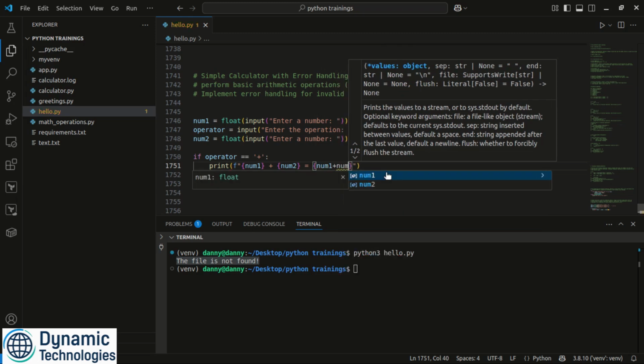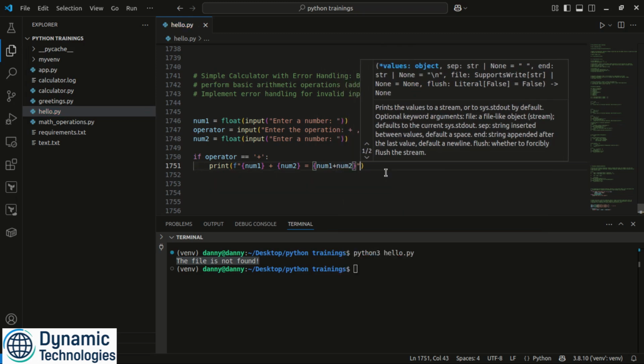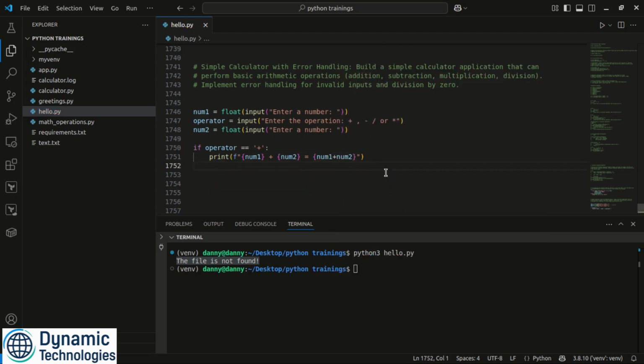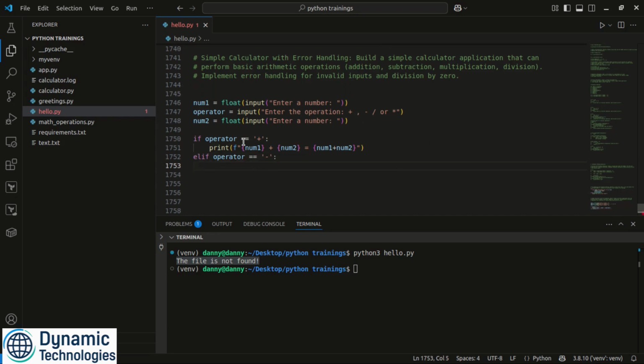num1 plus num2. Then again, in here we need to make use of the elif statement, whereby we talk about elif operator is equal to minus. We need to print this.